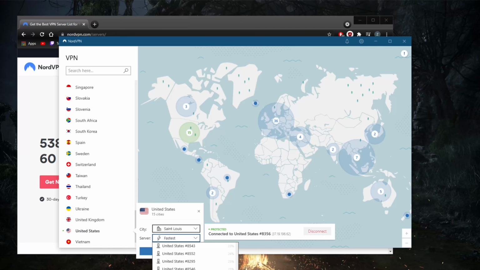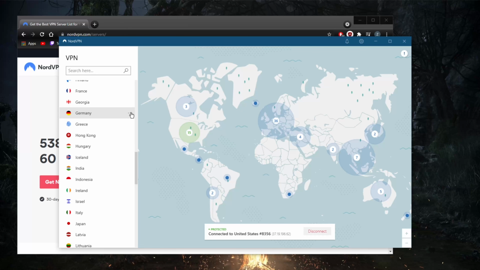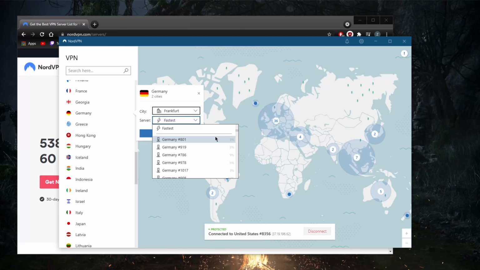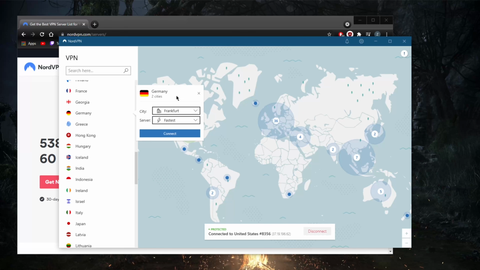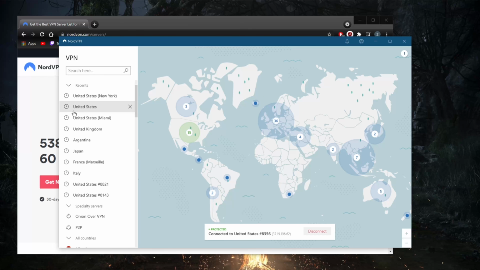So many servers, and you can see the load on the right side of each server here, and you're free to pick, of course, the one with the least load for possibly better connections. It's the same thing with, let's say, Germany. I want to connect to Frankfurt, but I also want to select the servers myself. You'll notice that there are lots of servers to connect to, which is really cool. That's one of the really cool things about NordVPN.